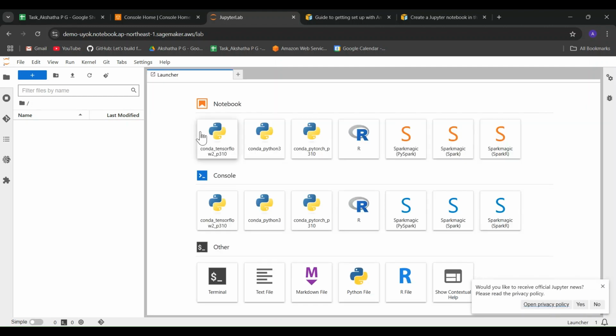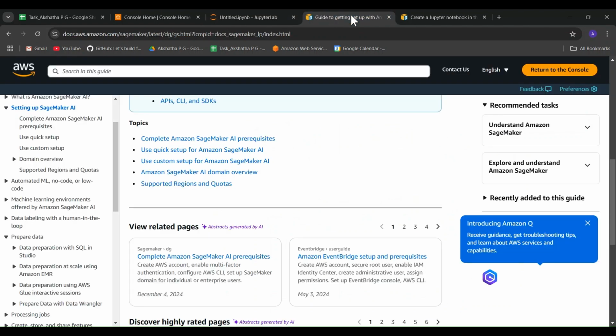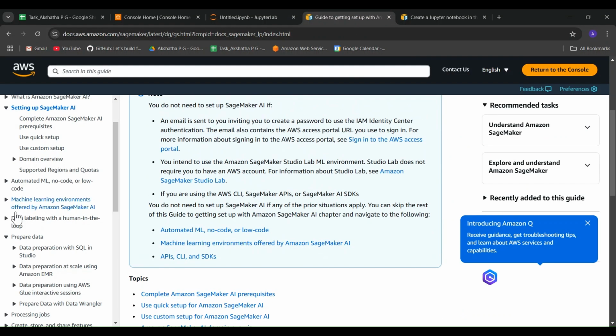So here we need to select the IDE. So here I'm selecting the Conda Python 3. So now what we need to do is, let's start with this procedure and do one by one.